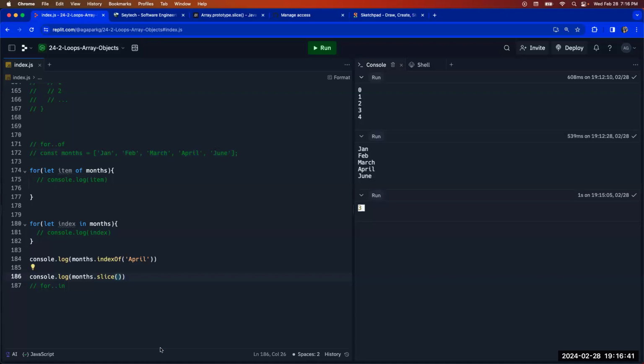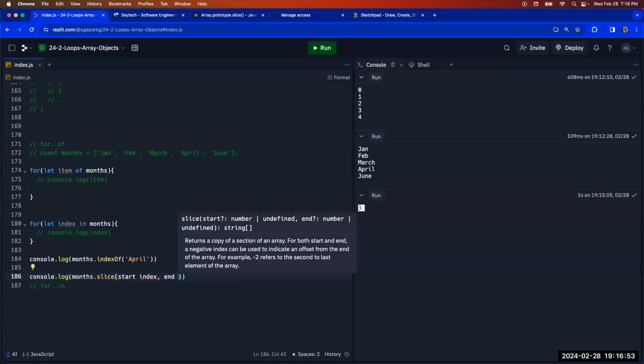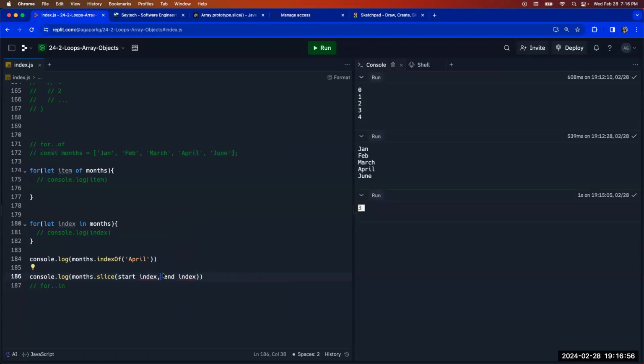So it accepts two arguments. This one is start index, and this one is end index. You need to put the start index and end index. Where would you like to start? I would like to start from March: 0, 1, 2. Start from 2 and go all the way down to 4.